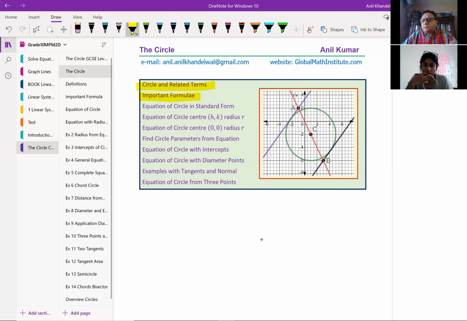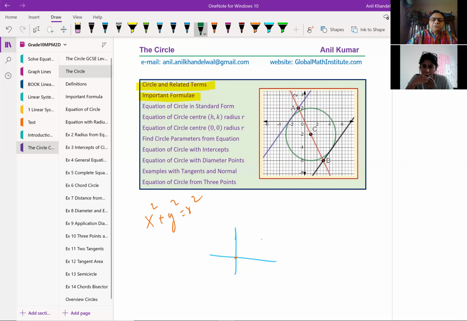If the origin is the center of the circle, then the equation is very simple: x squared plus y squared equals r squared. Very simple. Now, if I change my origin, let's understand the concept, then we'll begin. Let's say we have the origin here. In that case, the equation of the circle is x squared plus y squared equals r squared, right? You're quite familiar with this.